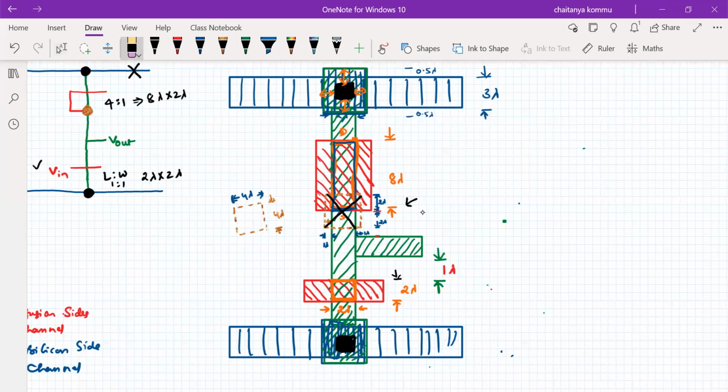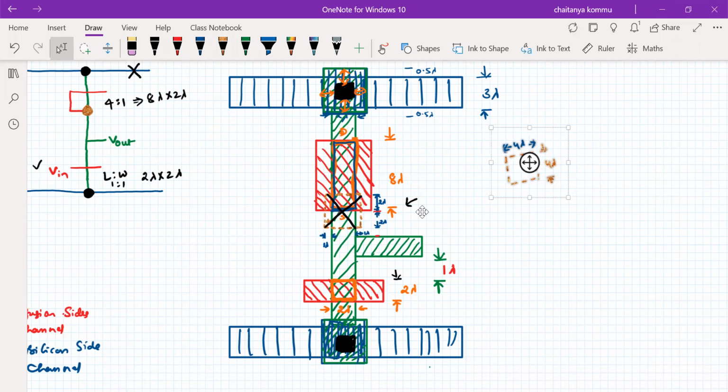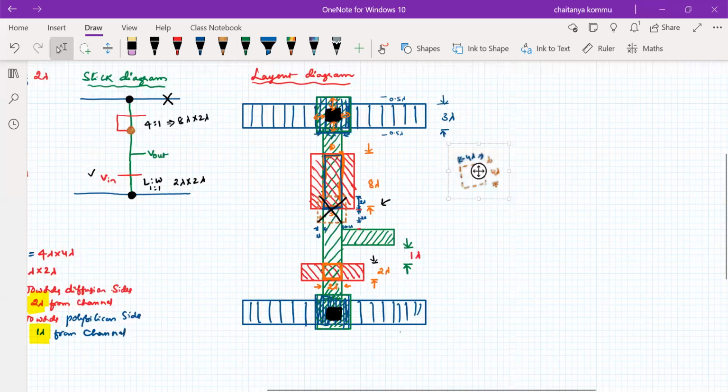Clear to all of you? I hope you understand how to draw the layout from the stick diagram. Once we have a layout, then only it is possible to do that. So if you want to write the NAND gate, for example, what can we do? Yes, we can extend this bottom ground to another distance, and then we have to accommodate another polysilicon. As simple as that. Shall we draw the NAND gate layout diagram?